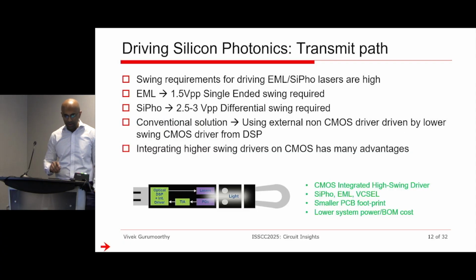Oh, and before that, like I promised, there are different ways to do this, right? If you take a look at the module that I talked about earlier, I had a driver circuit here, which is external. But there are ways where this driver circuitry can be absorbed into the CMOS section, into our DSP, and that has a lot of advantages, right? If I tell someone who's manufacturing this module, hey, you don't have to put one more extra component, I'll provide that as part of my own chip, they're going to love it because it's a smaller form factor. They don't have to account for that in their PCB, lower power, lower cost for them, all that.